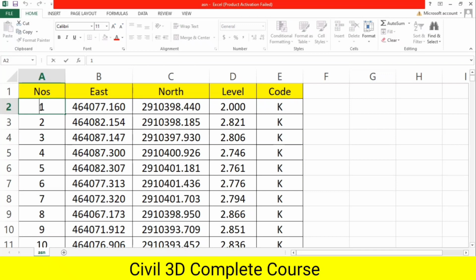The main mistake users always make is using letters with the number, in the serial number. AutoCAD Civil 3D only supports serial numbers, not letters.